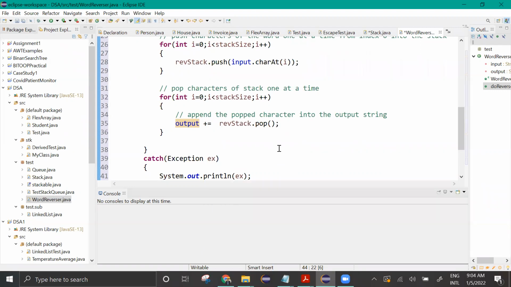But to reverse a word, it is easier to use some other mechanisms. But a stack can be used.